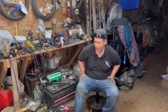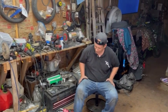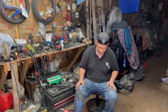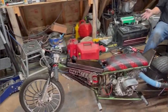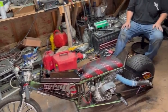Guys, so there we are. The mini bike has been all redone, cleaned up, frames painted, everything put back together, working good.